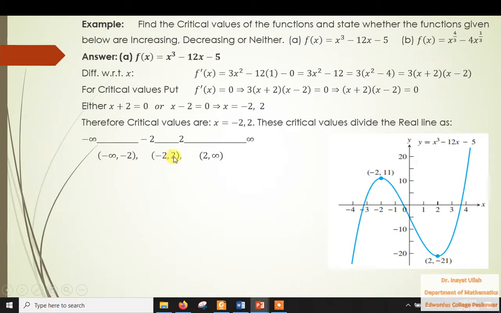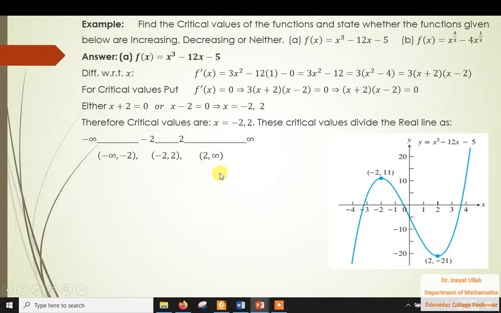And just look at this interval. This interval is again an open interval, and in this open interval minus 2 and 2 are not included. All those values between minus 2 and 2 are included here, namely 0, 1, 1.1, 1.2 and so on. Similarly, 2 up to infinity is denoted by this interval. So 2 comma infinity is an open interval containing all those points between 2 and plus infinity. So these two critical points divide the whole real line in this fashion.